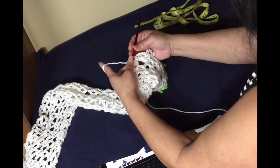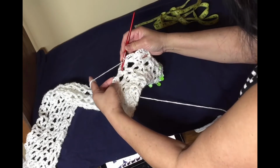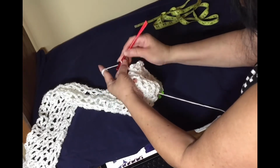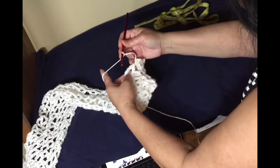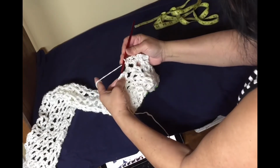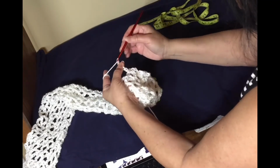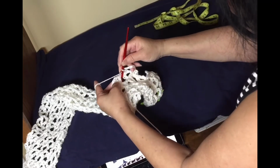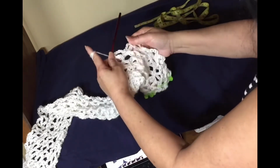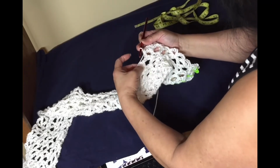And continue to work. Repeat the same chain 5, single crochet in each and every space. So I'll do a few more. 1, 2, 3, 4, 5, and single crochet on the next V stitch of the back and front part of the work. 1, 2, 3, 4, 5, single crochet on the next chain 1 space stitch. So we'll just keep doing the same thing all the way across until all the V stitches are worked on.